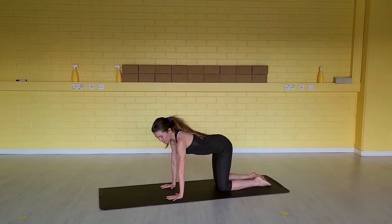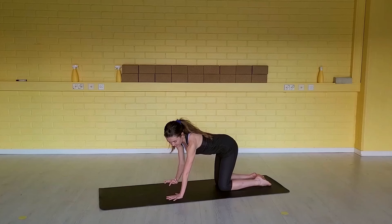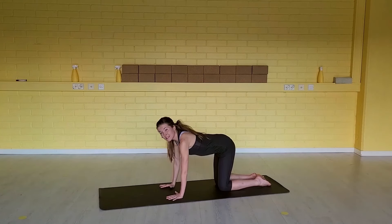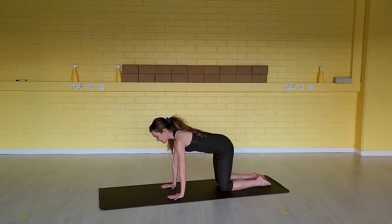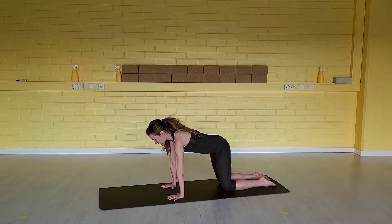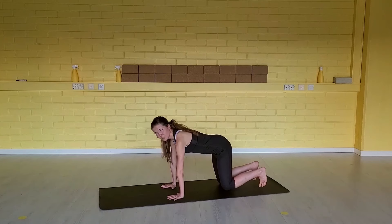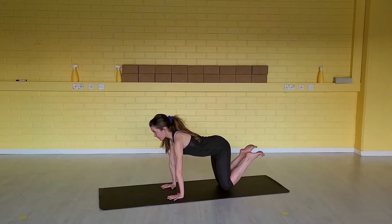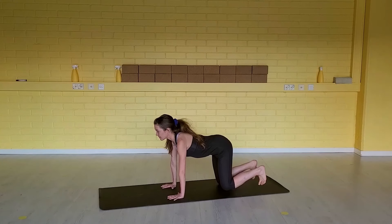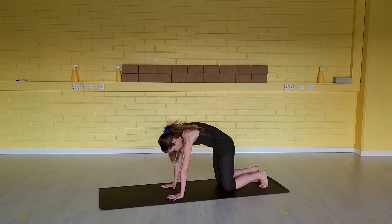Really spread the fingers wide. Press all the knuckles down, especially the space between your index and your thumb — press it down even more firmly so you get the weight even on your hands and lessen the pressure on your wrist. Now you can tuck your toes under and inhale, start to arch your spine, bring the heels up to your glutes to really activate your hamstrings. Inhale, broaden your collarbones, and exhale, toes down, round your spine. Really press the hands and your toes down, tailbone under, connect to your core.